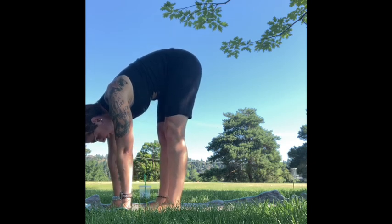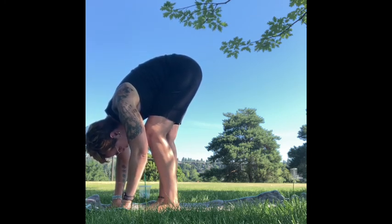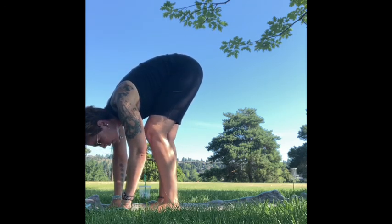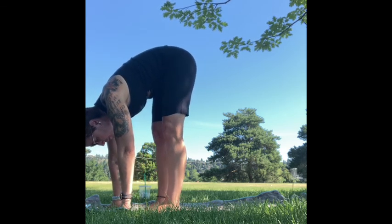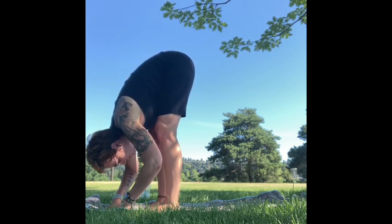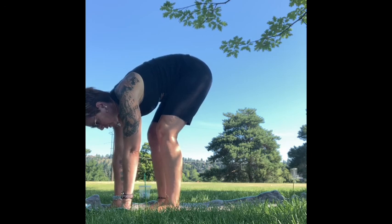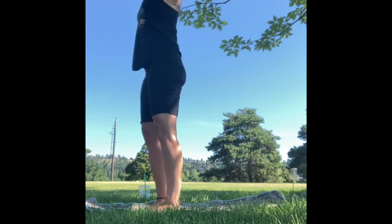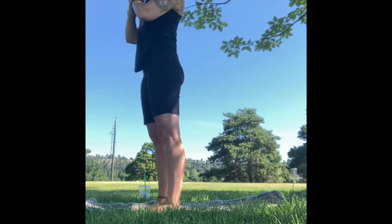And straighten that right leg, bend your left. Feel that deep stretch. And straighten your left and just forward fold. Soften your knees, tuck your chin into your chest, and slowly roll up. Inhale, hands come up. And exhale, hands to heart center.